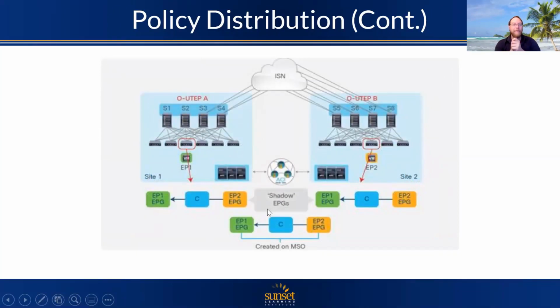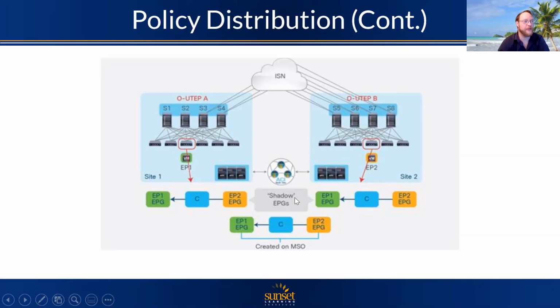Now, what about inserting things like firewalls? Okay, I want to plug a firewall into my environment. There's this thing that we do called service graph insertion. What this means is, let's say that endpoint 1 wants to talk to endpoint 2. What I can do is put a pointer to a firewall here in the contract. And this term is actually used in a couple of different places. It's used here for policy distribution, but it's also used for policy enforcement for L4 through 7 devices. Whew, say that twice.